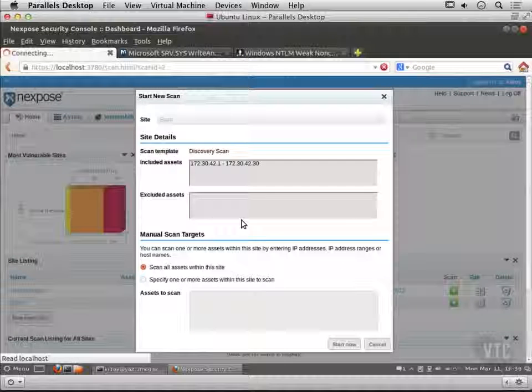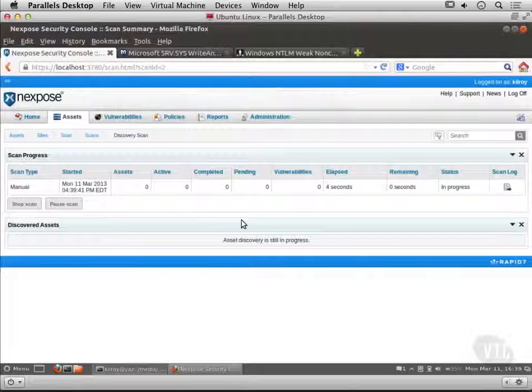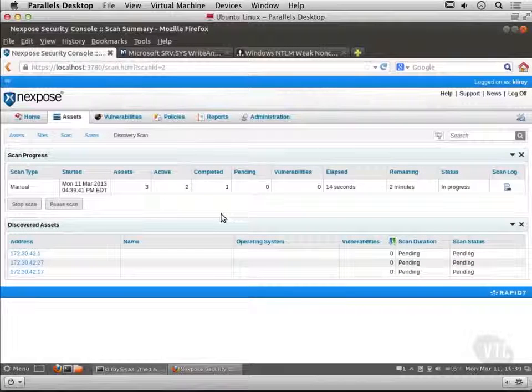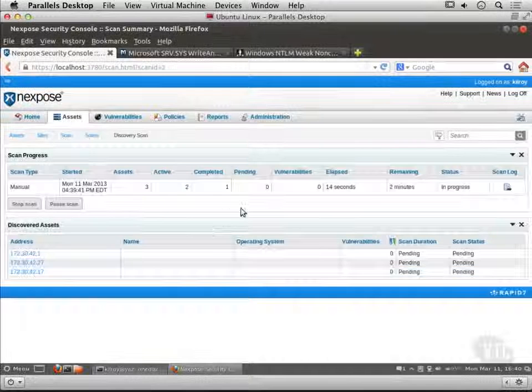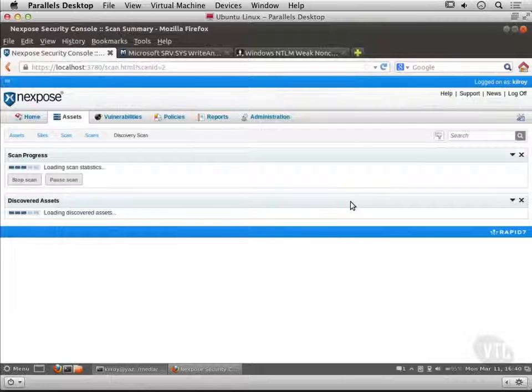What this is really going to do is it's sort of like running Nmap. It's just going to go see what's out there, see what's available on the network that you may want to take a closer look at. So we've already got 3 assets that we've added. We've got .1, .27, and .17. So far, it looks like it's going to take a couple of more minutes to finish, but you can see what it's doing here is it's just doing the scan of the network, seeing what hosts may be available, and it takes some time to do the loading.